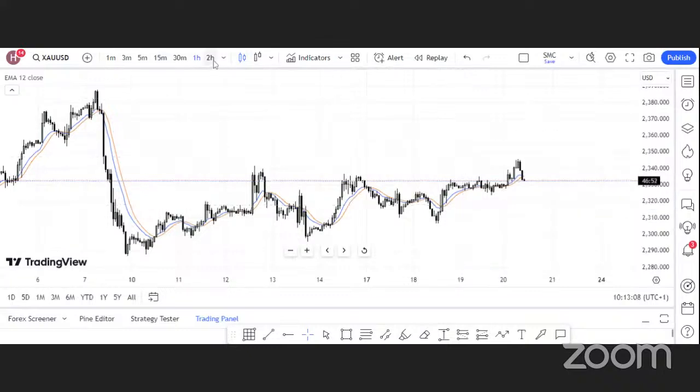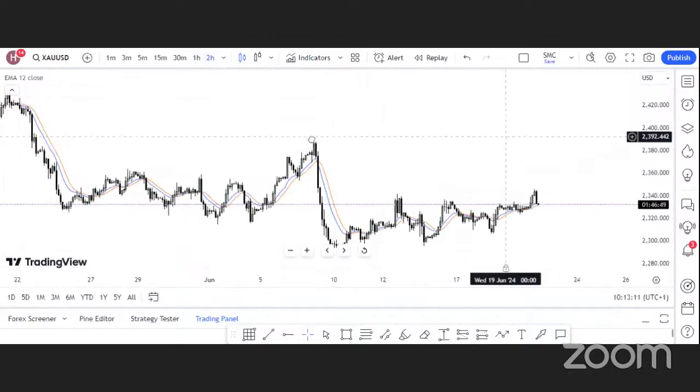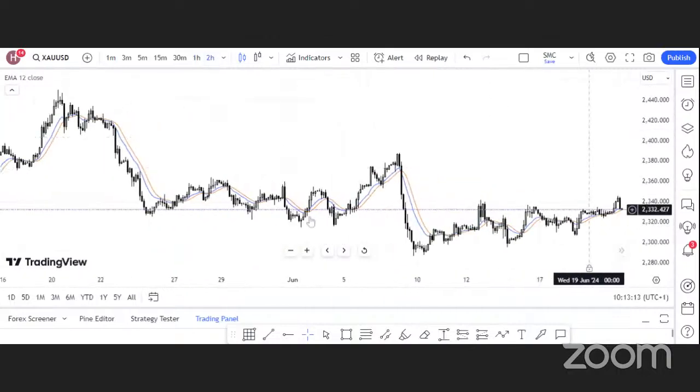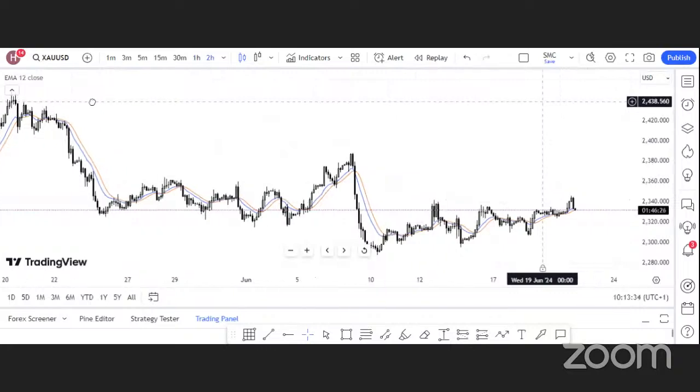So what we want to do here now is go to the higher time frame to see why that has been happening. Is it that the level there is not strong enough to hold the market, or what exactly is going on? All right, so this is the 2 hour time frame of the XAUUSD, and as you can see, the market has been moving to the downside. All right, so the market has been moving bearish.